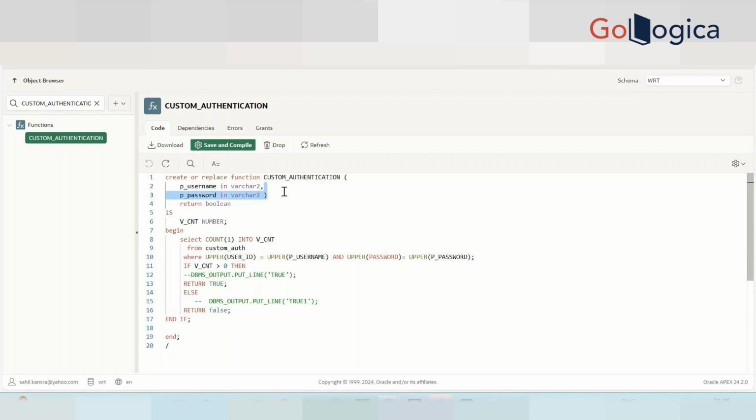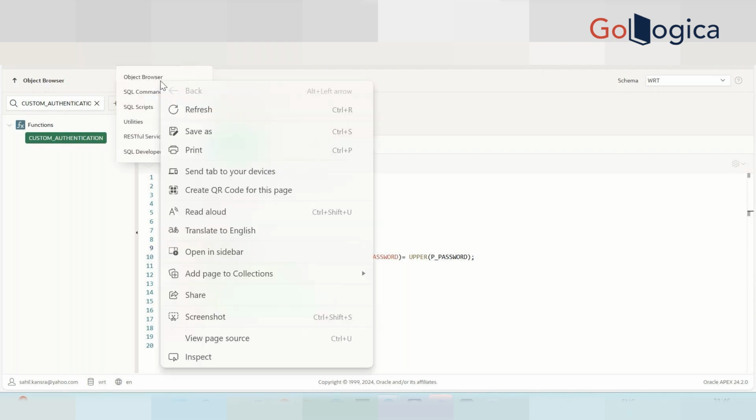Using this, basically, we can have our own custom table and maintain our own usernames and passwords. We can also point to the database username and password using this method. If you know the table, you can just use that table. This is a database table that I have created. This is the custom auth database table. It could be any name, username, user master. This is my custom table coming from the database.